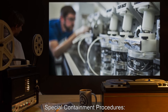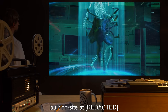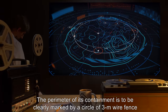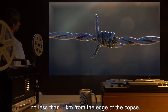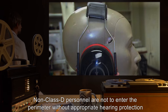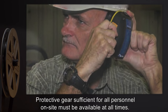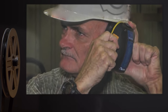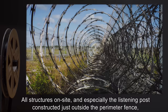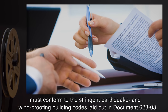Special Containment Procedures. SCP-628 is contained in Bio-Research Site-104, built on site. The perimeter of its containment is to be clearly marked by a circle of 3-meter wire fence, no less than 1 kilometer from the edge of the copse. Non-Class-D personnel are not to enter the perimeter without appropriate hearing protection and seismic sensors. Protective gear sufficient for all personnel on site must be available at all times. All structures on site, and especially the listening post constructed just outside the perimeter fence, must conform to the stringent earthquake and wind-proofing building codes laid out in Document 628-3.